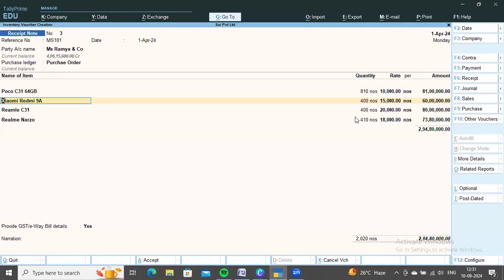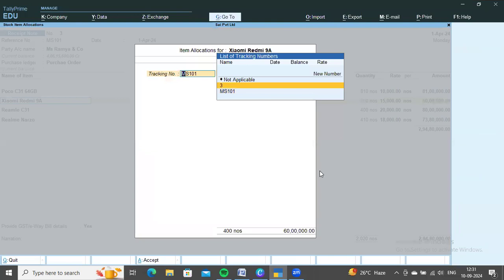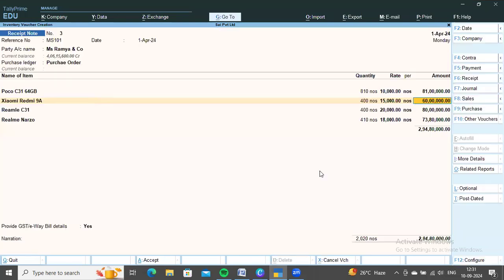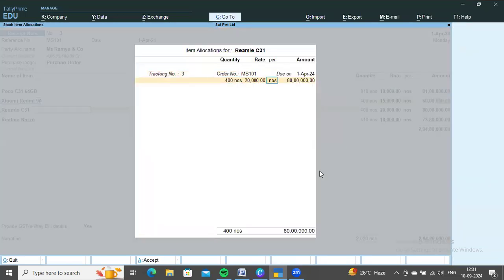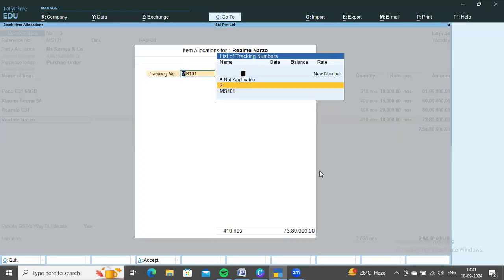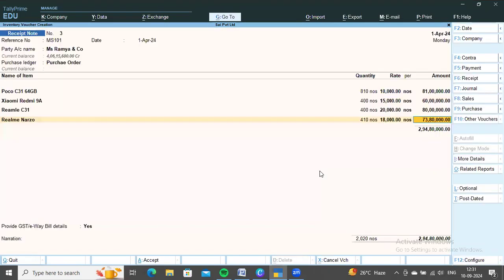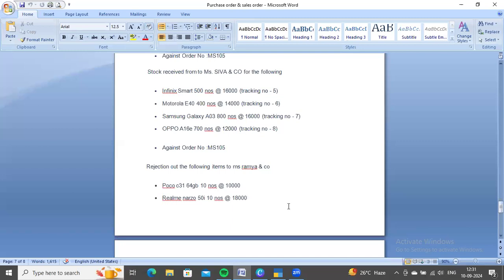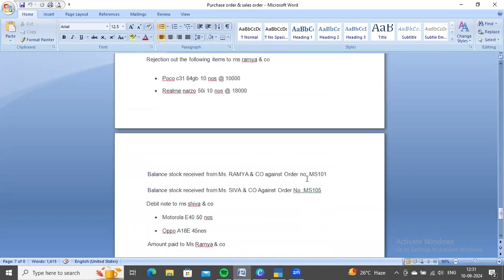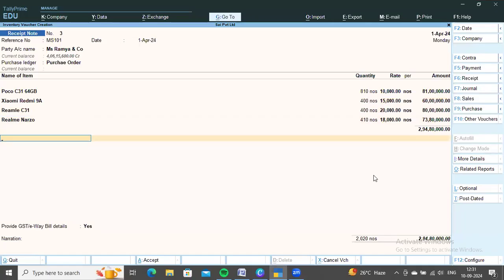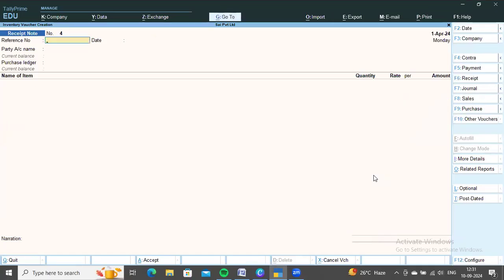So such rejected quantity has also been shown in receipt note. Such rejection item is also showing because we rejected it, but we still need to receive such items, and there is no tax to be given.